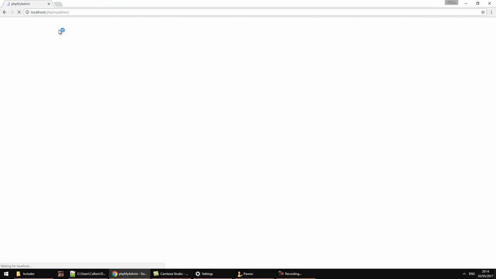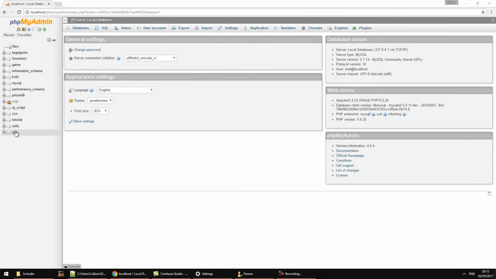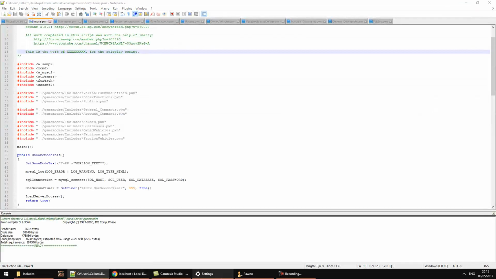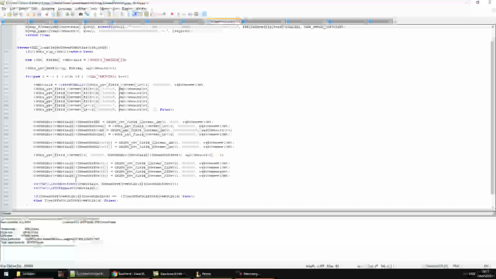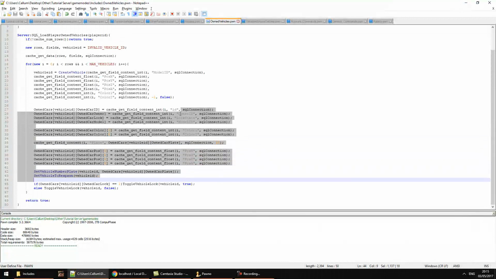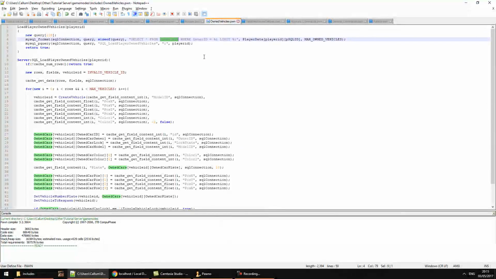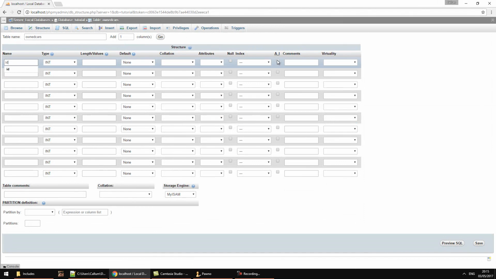Now didn't even know I had it open. Oh well. Now what we need to do, we need to look at our table again inside of here, and ignoring this top part, we need to go 1, 2, 3, 4, 5, 6, 7, 8, 9, 10, 11. We need 11. So what's the table code up here? Owned cars, and we need 11. Owned cars 11.